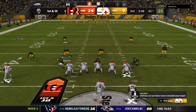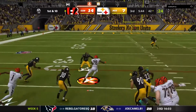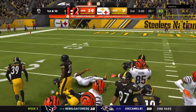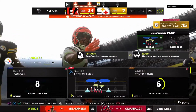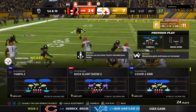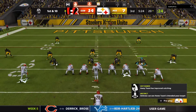Operating out of Steeler territory now. Here's 1st and 10 at the 42-yard line. And he's got some space here. And he's going to get this one down to the edge of the red zone. They're making it look easy out there. Another first down. So far on this drive, let me do this little bit of math here. 4 plays, 3 first downs. That's a pretty good recipe for success.